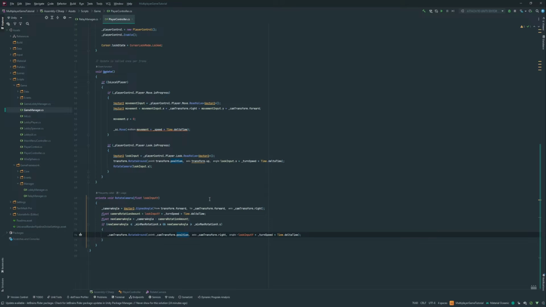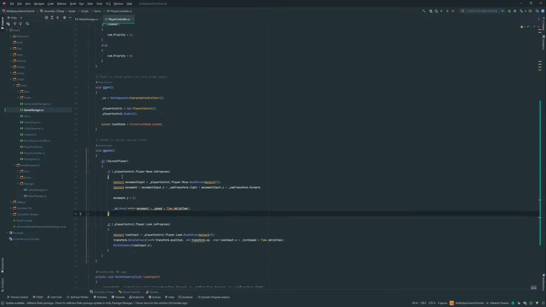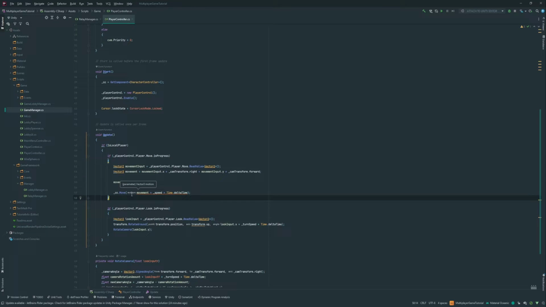So in the code now, in our player control class, we're going to need to modify some stuff to be able to see each player move. What we have to remember is that the network transform component is server authoritative, meaning only changes made on the server will be replicated to the client. So you're free to move on your own with the character controller, but the network transform is not going to replicate where you are from the client to the server. It's always only from the server to the client. So it means that we can't move without sending our input to the server so that it moves us too, and then we can see it replicated.